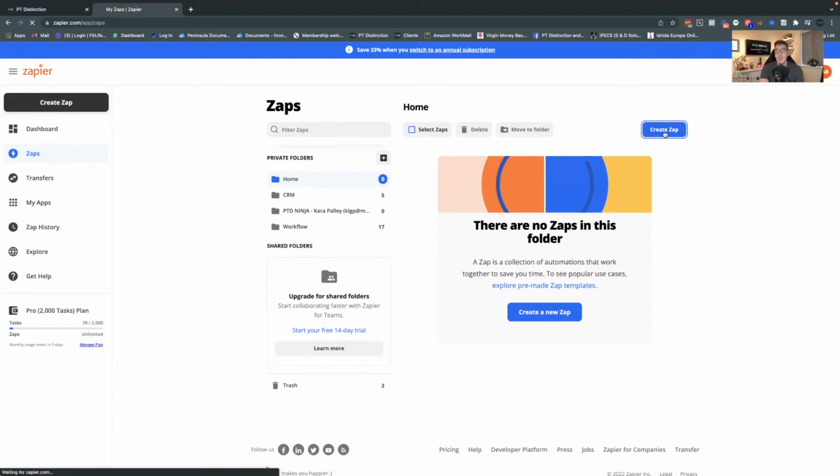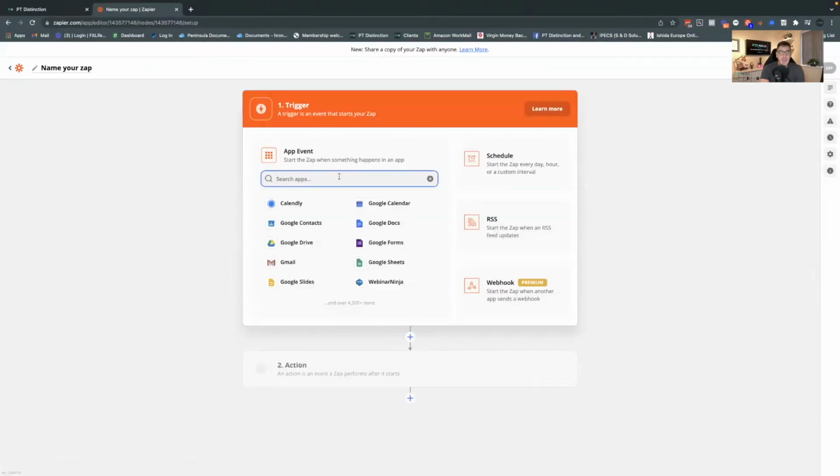So to do that, you're going to go and click Create Zap in the top corner. You're going to put in whatever payment provider it is you want to use. This is going to be your trigger. So it could be Kartra, which I can use in this example, but it could also be the likes of Stripe. It could be Thrivecart. Lots of different options here. Just make sure whatever service it is you use to take payment, they have the Zapier integration for this to work.